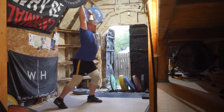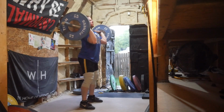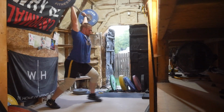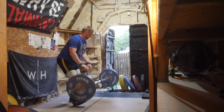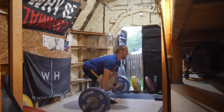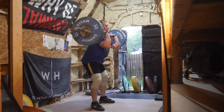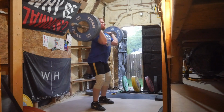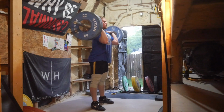And this is just 60 kilos, so it's not too big of a deal, but I did 60, 102, 125 with the 1 plus 2 plus 2, and then went up to 140, which is more than I had originally planned. So for both of these movements, I went heavier than what I had originally written in my workout draft.